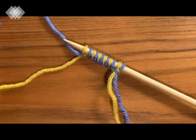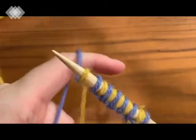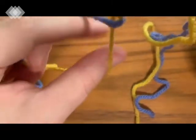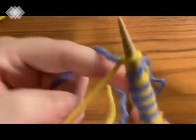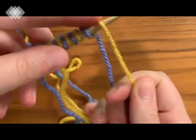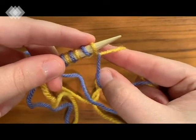Now here is a very important step you have to remember when double knitting - this is where a lot of people get hung up. I'm going to pretend like we're still casting on stitches. You need to make sure that you see this twist in the yarn - it's kind of hard to see. Make sure this yarn stays twisted; this helps keep the sides together as we knit up our swatch and not open. So: not twisted versus twisted.